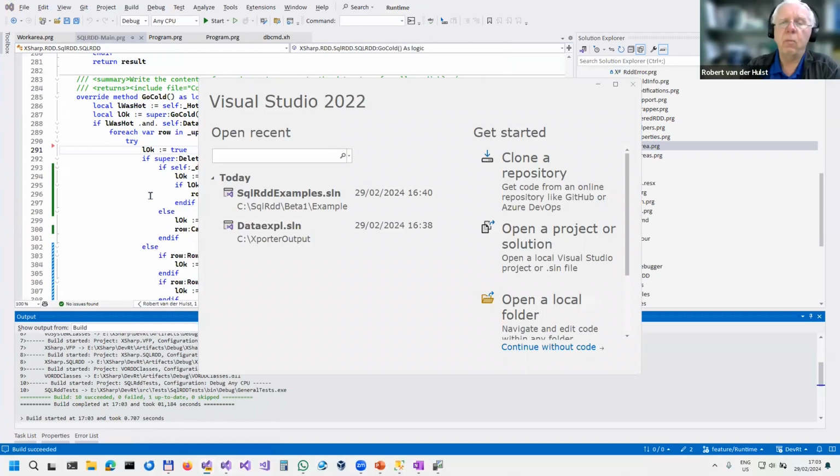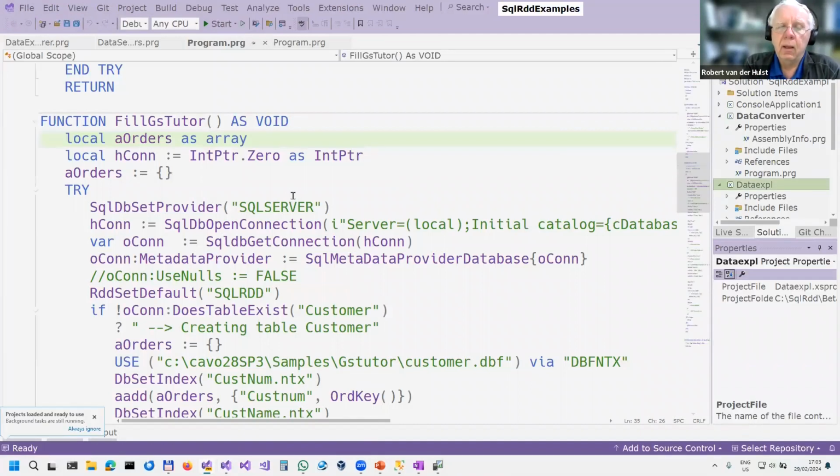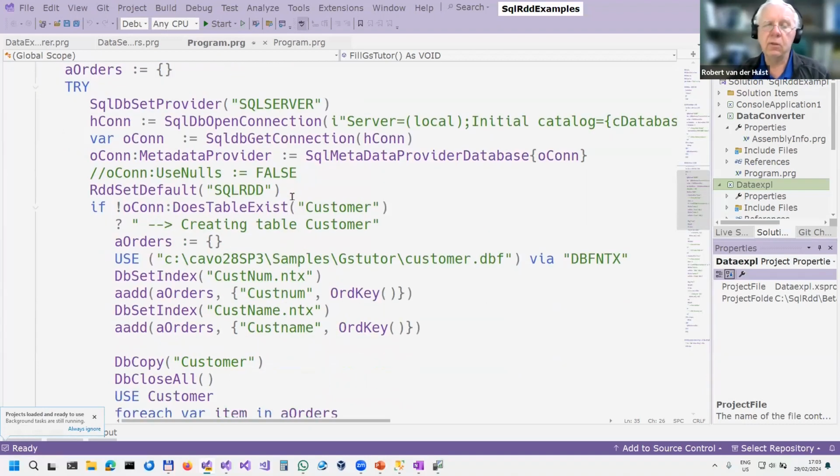Okay, so the problem, to explain what happened, is that the code that converts the data was writing each column and then doing a delete. So it actually did an append, followed by field puts, followed by a delete.